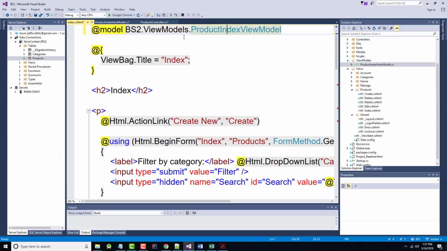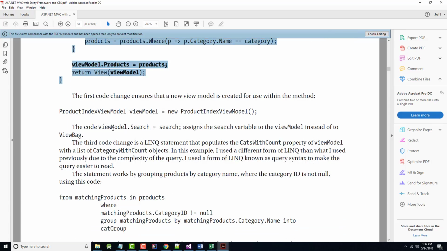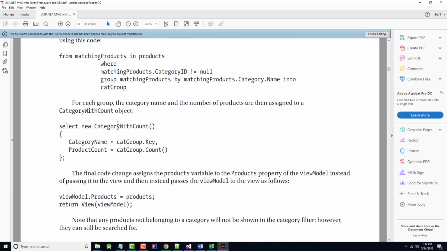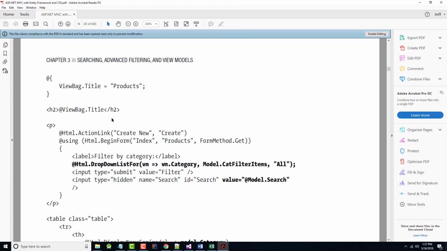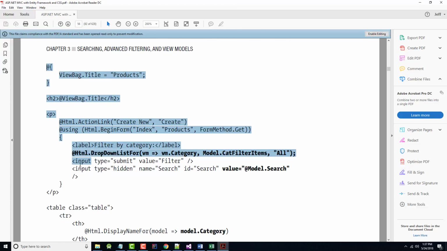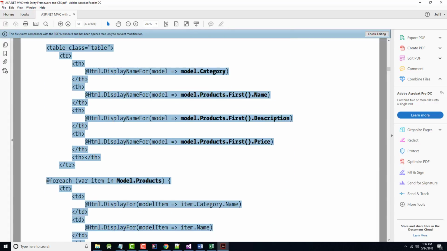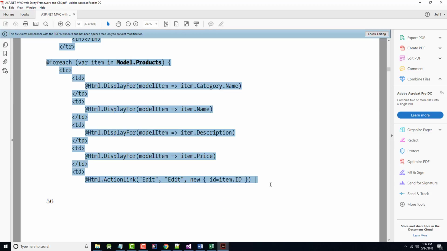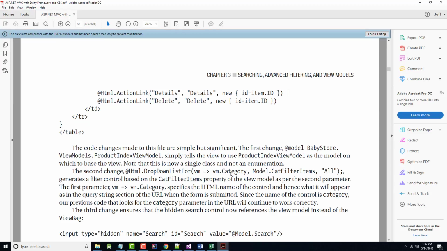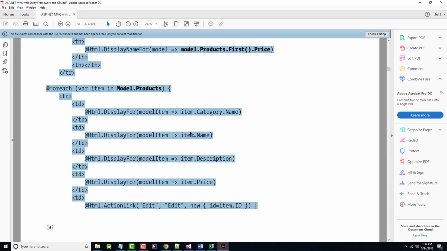All right. And again, to try to make life easier, I'm not sure if it's going to make it easier or not, but I'm going to grab all of the code that is shown here that is on this page right here, so copy.